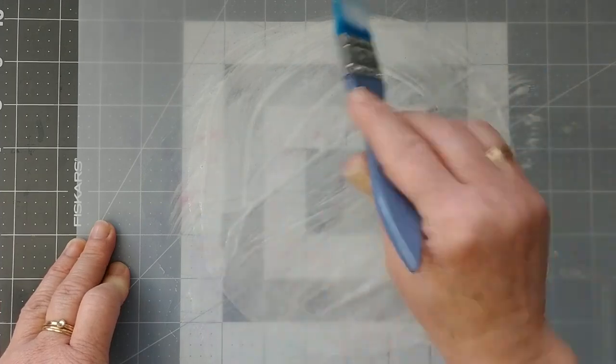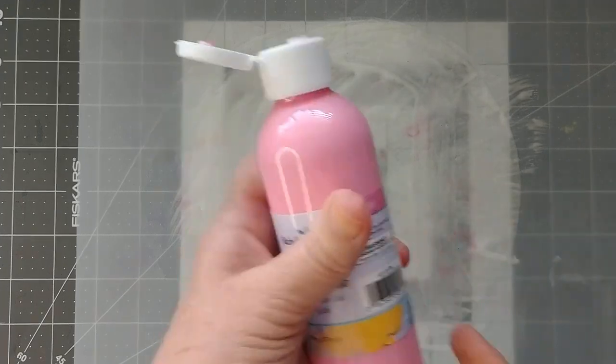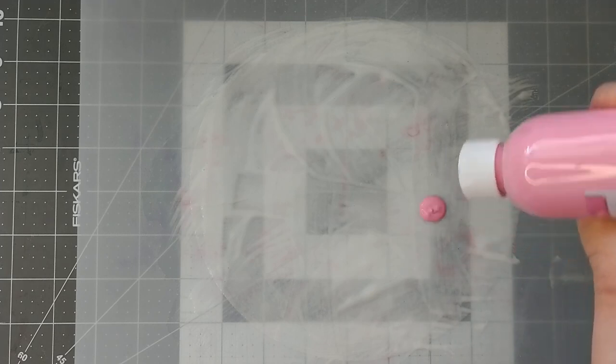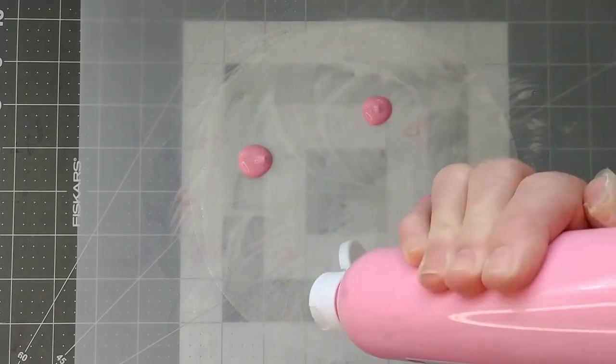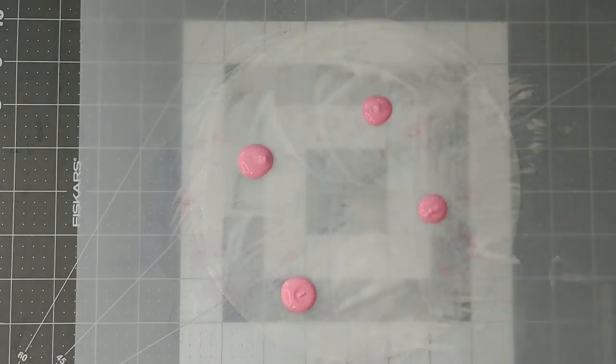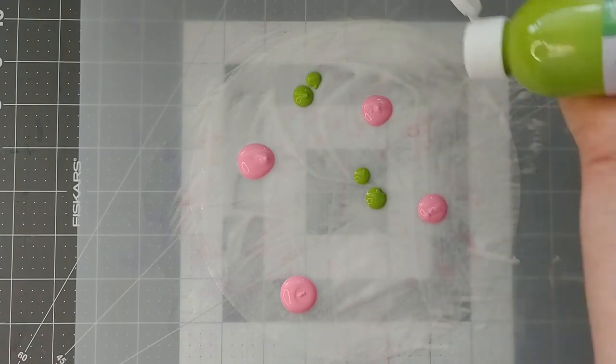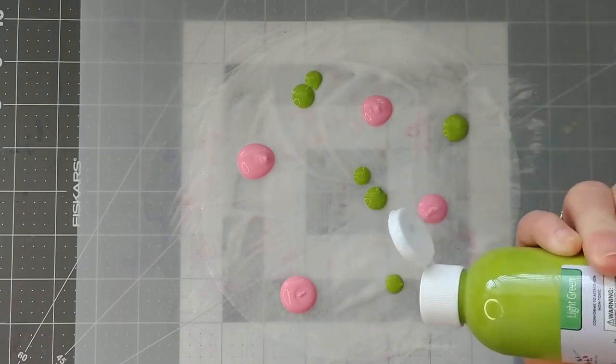I think my best craft projects have come out of mistakes. So don't be afraid to try new things. Okay, so I've got a little bit of acrylic. It's just dollar store paint. Blop it. Blop. Blop. And then I've got a little bit of green. Same paint. Just gonna blop it.